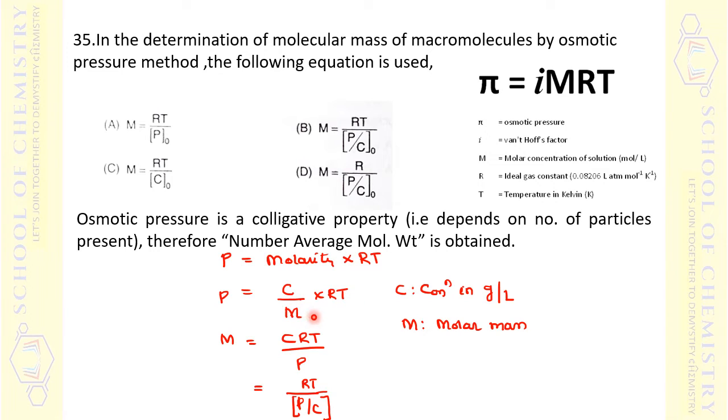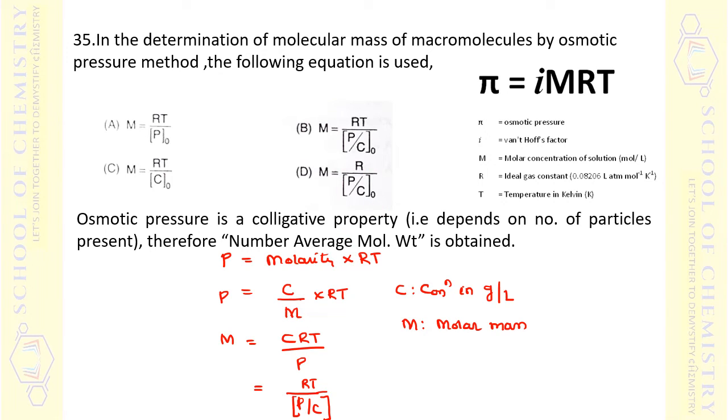Further, we can go for simplification. It's a very simple mathematical simplification. So this M has been taken here and P has been brought here. That will turn the equation to CRT upon P, and on rearrangement, this C can be brought into the denominator, so that it is P by C, P over C. So RT upon P over C will be the format, and M will be equal to RT upon P over C, and one particular option you can find in this way. Of course, the 'not' has been included here, which was not necessary, right?